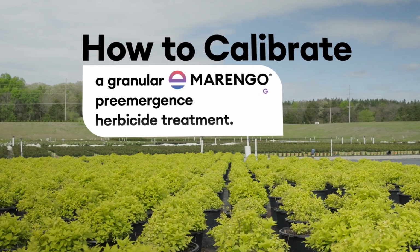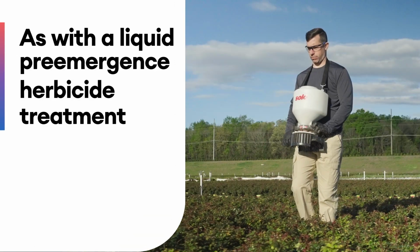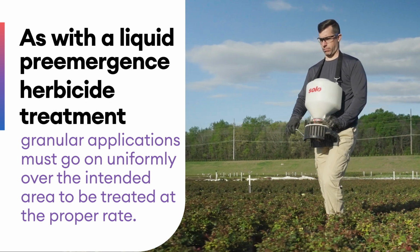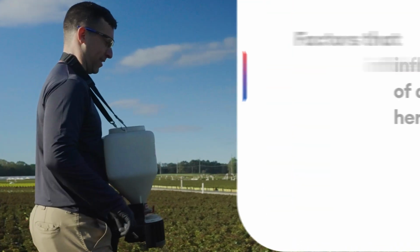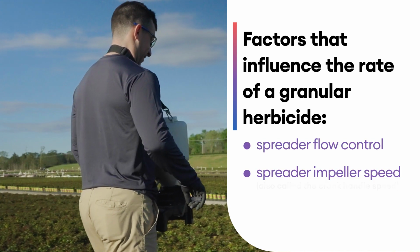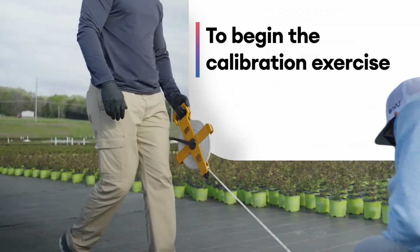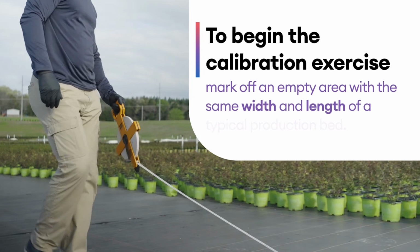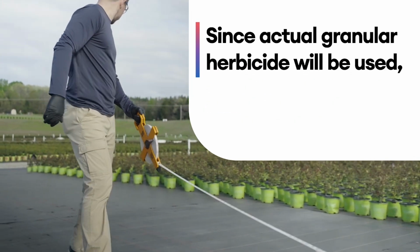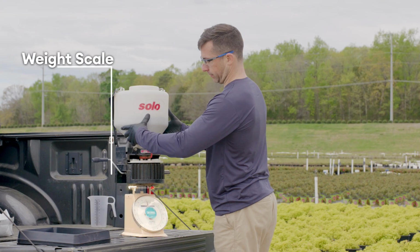Now let's discuss how to calibrate a granular Marengo G pre-emergence herbicide treatment. As with a liquid pre-emergence herbicide treatment, granular applications must go on uniformly over the intended area to be treated at the proper rate. Factors that influence the rate of a granular herbicide are the spreader flow control, the spreader impeller speed, also called the crank handle speed, and applicator walking speed. To begin the calibration exercise, mark off an empty area, the same width and length of a typical production bed. Since actual granular herbicide will be used in the calibration process, pick an area where an application of herbicide can be tolerated.